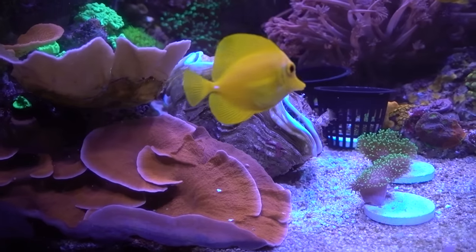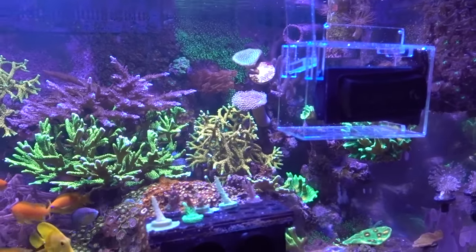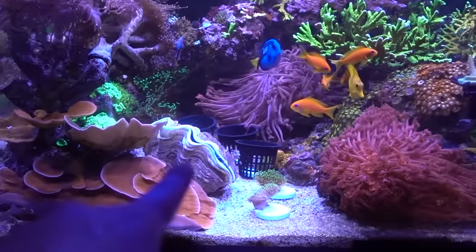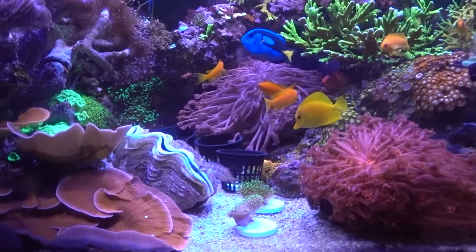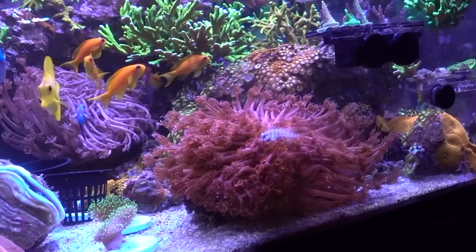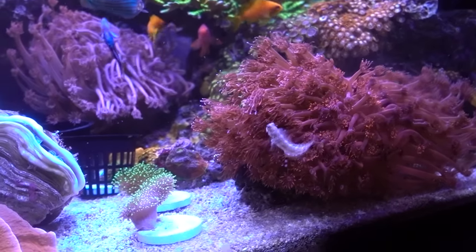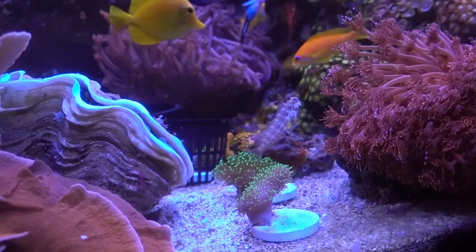That was it. So we have the fish trap. I'm starting to think maybe I should move the fish trap to above the clam, just so he has something to perch on. But this guy is pretty curious, pretty bold, so I feel like he's going to venture over here as well. Dude, this guy is just fearless. He's just perching, nipping and everything.